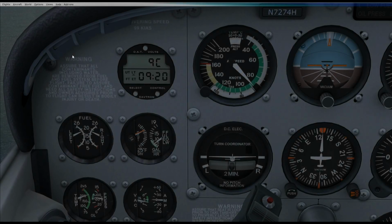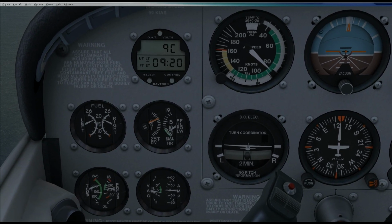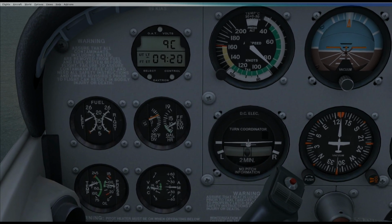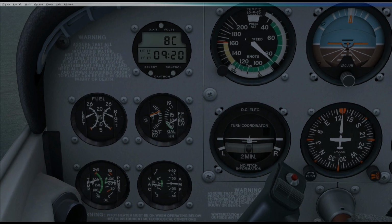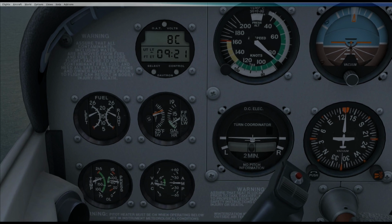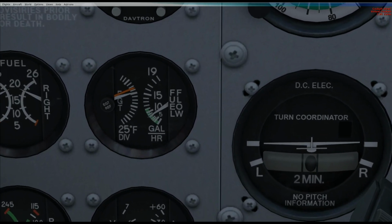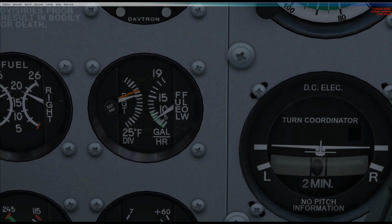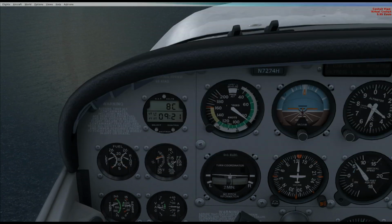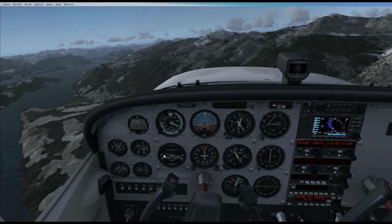That's pretty much it there. Okay, so what I'm going to do now is I'm going to reach in by one or two indicated marks, one or two graduations, I guess. So that's what I'm doing now. I'm gradually reaching out, and you'll see that the needle is coming back down. So I'm normally reaching out 2 marks rich of peak EGT. There's no hard and fast rule, but the richer your mixture is, the more cooling your engine gets as well. So that's basically it. As I climb, I'll just keep an eye on those EGTs.